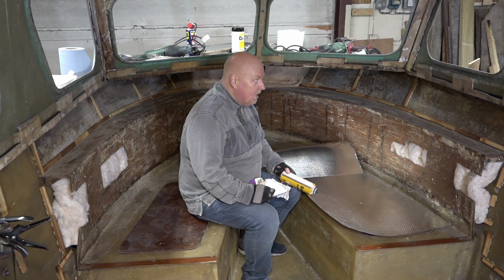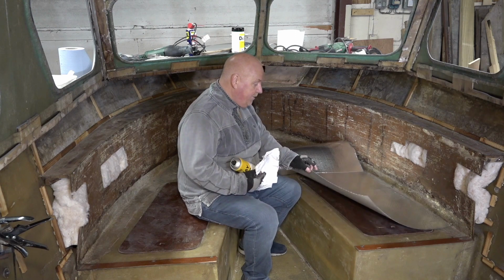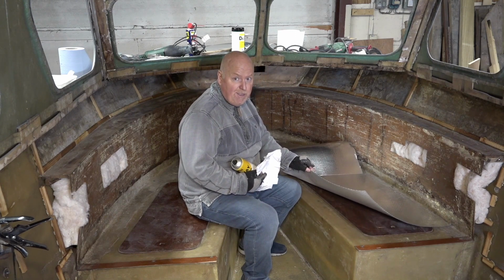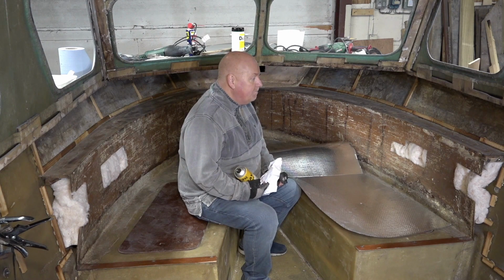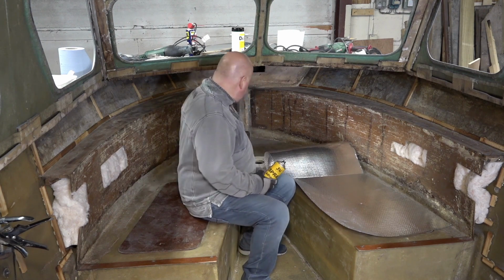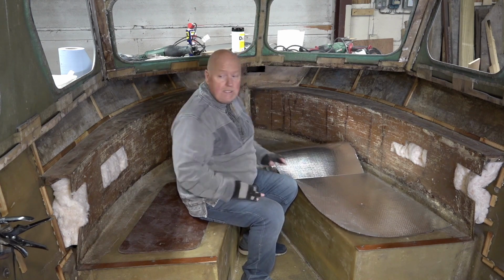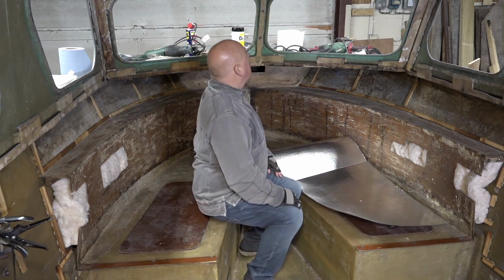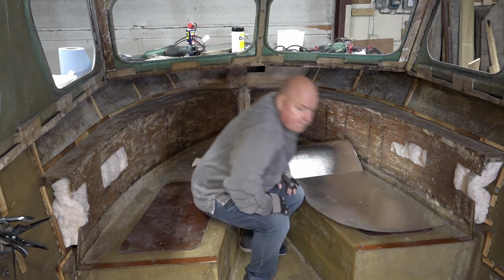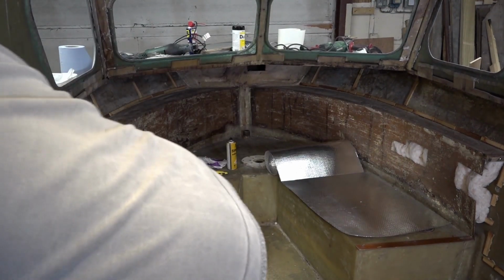I'm going to see what that looks like. I might get away with doing a double layer, I'm not so sure yet. It's 3mm thick, this, so it's very, very thin. But I'm hoping it'll do the job. We'll soon find out anyway. Right, so I'll get cracking and I'll start putting these sections in. Wherever my tape measure is. There it is.